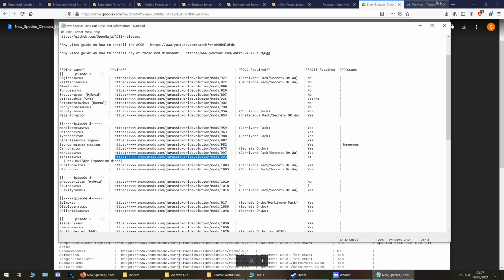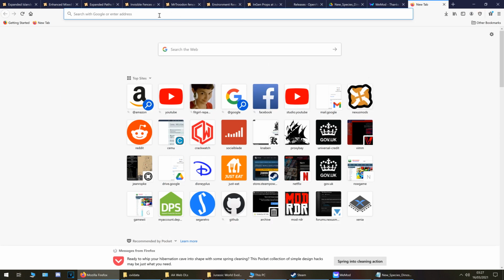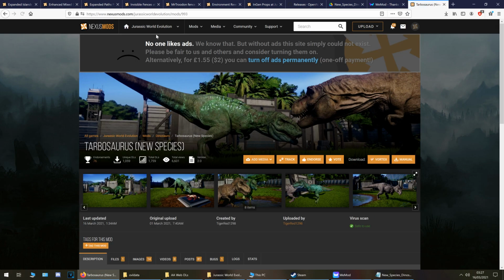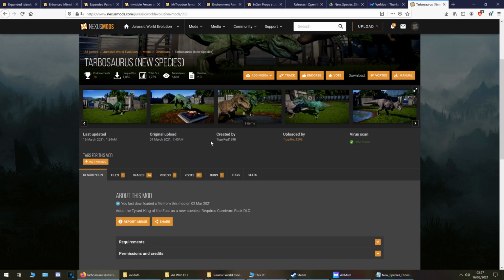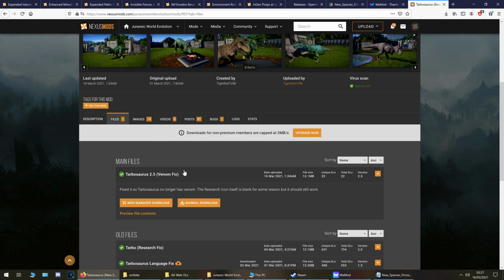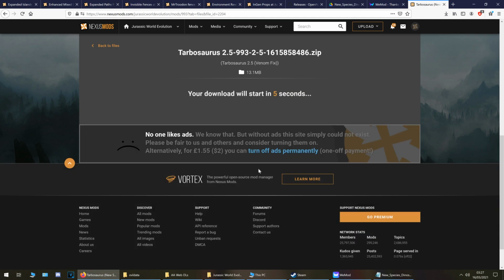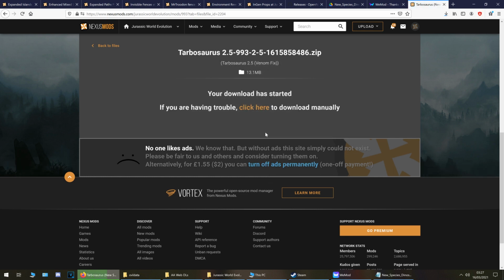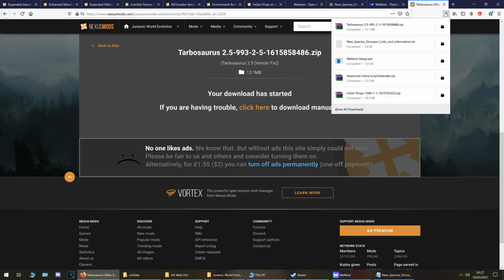Copy that. Alternatively, you can just keep an eye on the Nexus mod page. But what you want to do is just paste that in, and it'll bring you straight to the mod page. There we go. And then obviously you can see all the mod author information, all that lot. Everyone gets the right credit. So you go over to files, and we'll do the manual download on that, of course, the slow download. I've picked this one specifically because some people have had issues with this, and I'm going to just explain why, just so you don't have issues with it yourself, or any future ones that may do the same thing.